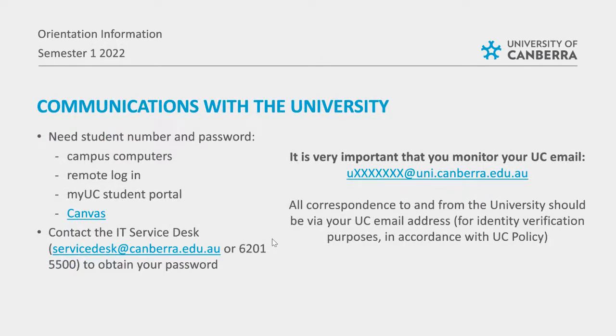So as I said, any communication from university will be via your student email. Every time you contact anyone within university, for example your unit convener, your tutor, or your program director, make sure that you use your student email, because when you send it to me, I can see your student ID there. So make sure that you use your university email.